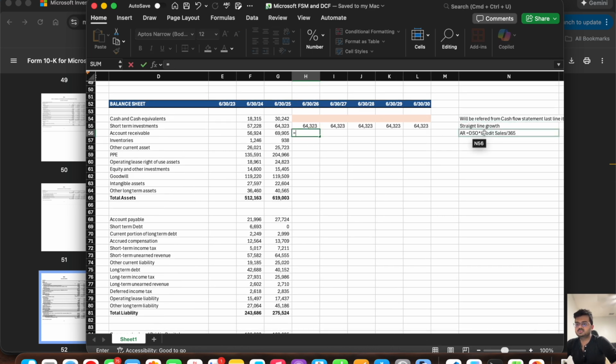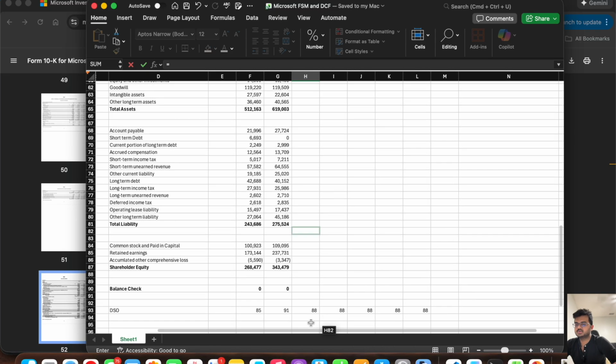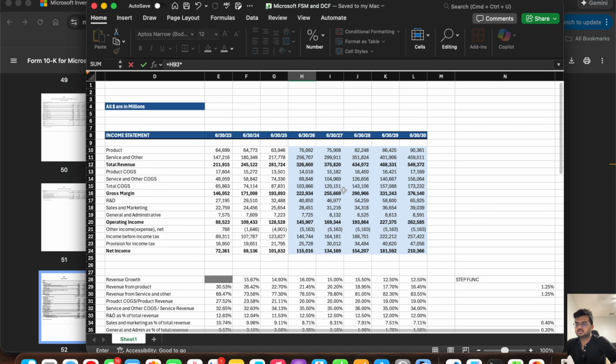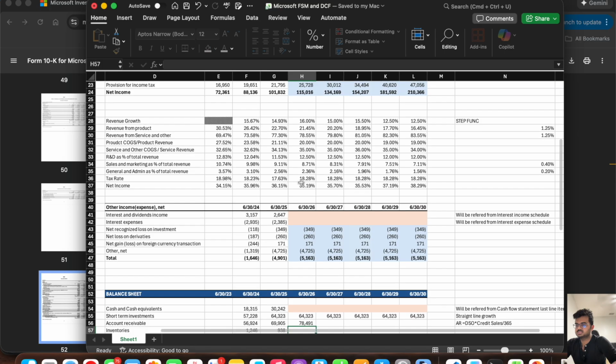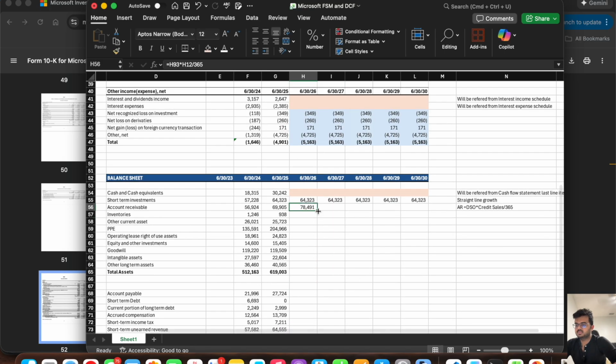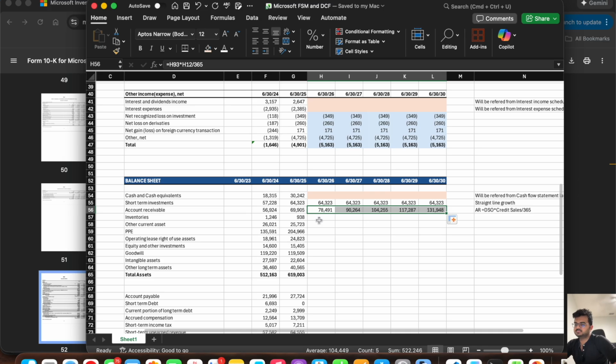With this, it's easy to plug in the total credit sales, in our case the proxy is total revenue, divided by 365, and we will get the accounts receivable. So now DSO, which is this, multiplied by credit sales, which is this number, by 365. So we are getting this number. Now accounts receivable is done. The next one is inventory, that is, in the short term, how much inventory the company holds.